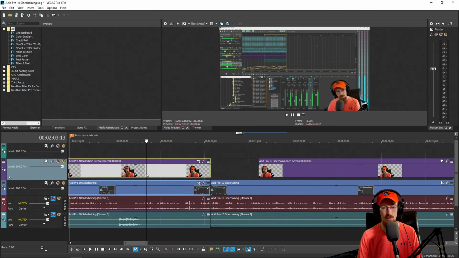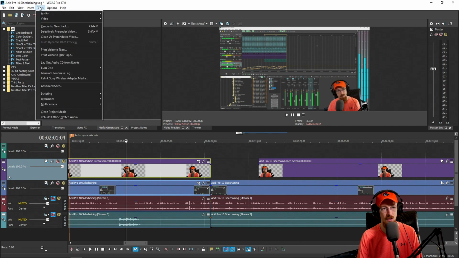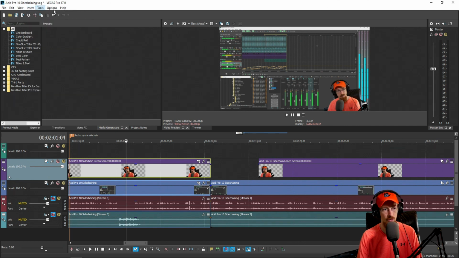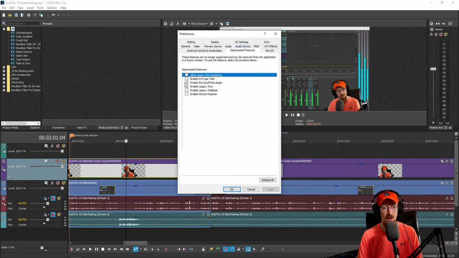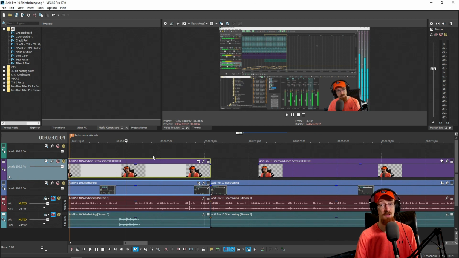Now, obviously, I'm using it because it's pretty easy to set up one time. All you do is go up to Options, Preferences. First you go to Deprecated Features. This is a feature they turned off, which I don't know why. I'm sure there are technical reasons. I'm not the biggest on all the video technicalities. But you can turn the QuickTime plugin on to let it read .mov files. Then you have to install a codec. Right now I use the Grass Valley codec because Resolve can export that.